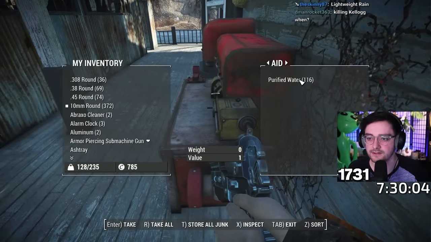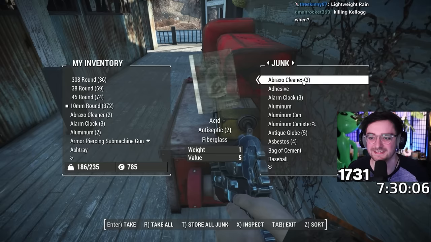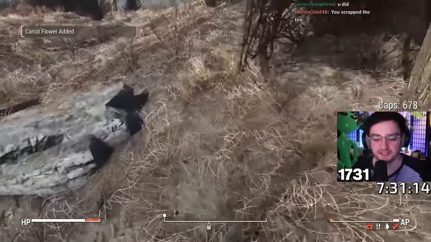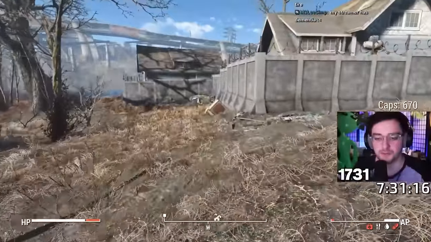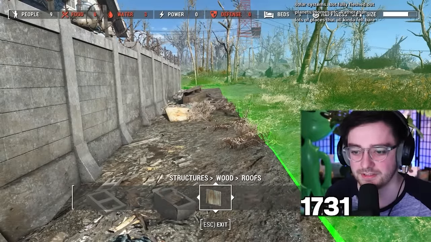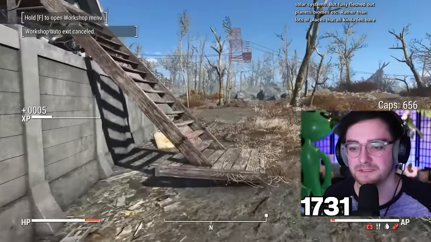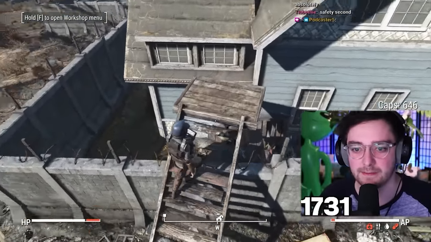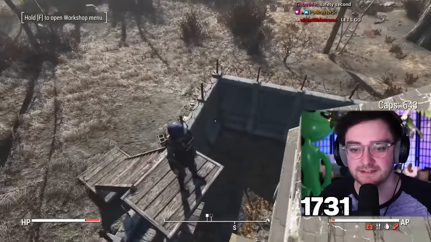Actually, let's see if the waters came through. It has, look at that, 116 water, chat. Damn. This might be the giga five head super smart player chat. Watch this, this is gonna blow your mind. What if instead of running around, I build a pair of stairs? Boom. And look at this. Now we don't have to walk around and waste our caps. We can just jump straight in. Look at that.